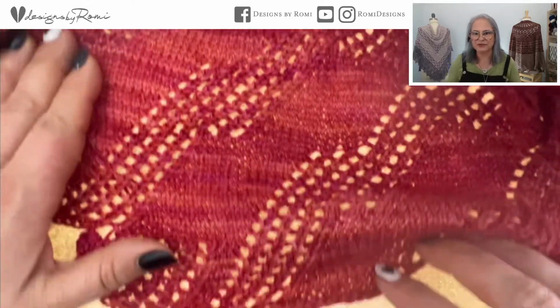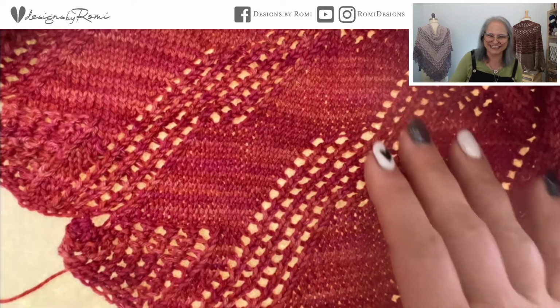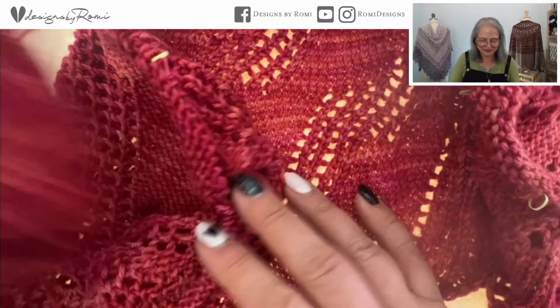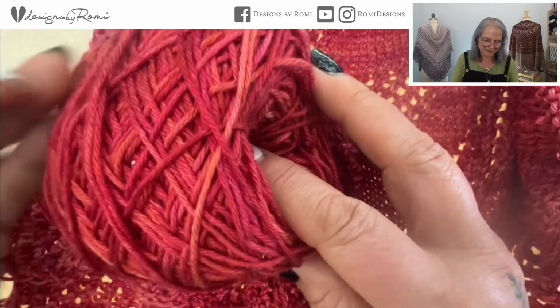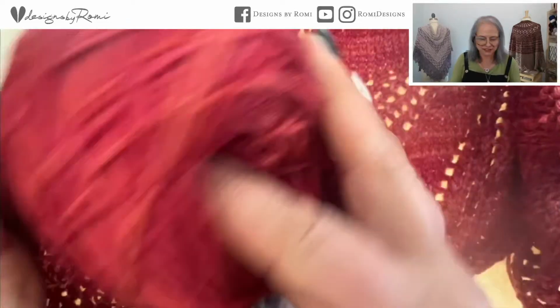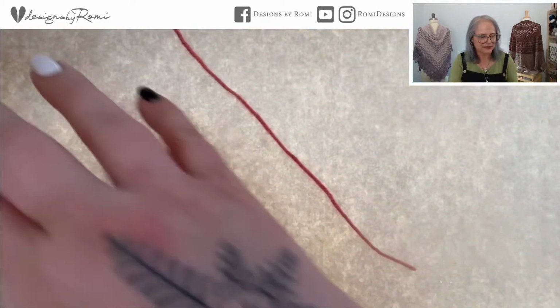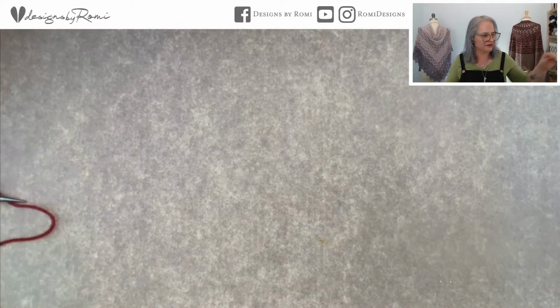Okay. So there you go. There's my geeking out on this. Anyway, this is how much yarn I have left. I've used about half of it. My yarn is besmirched by a piece of fuzz. So yeah, I'm pretty excited to get this done and share it with you.